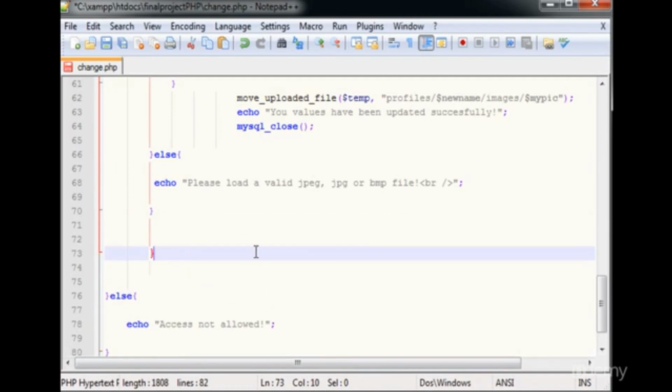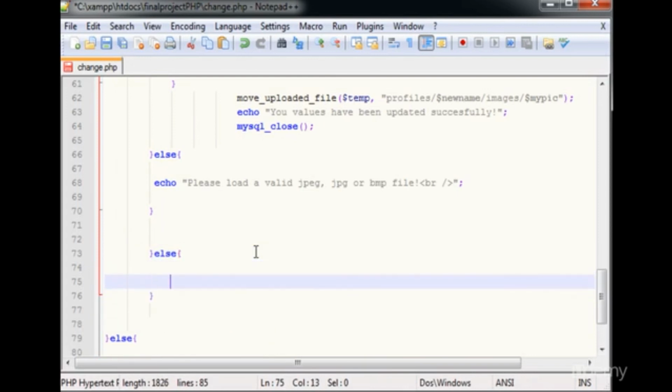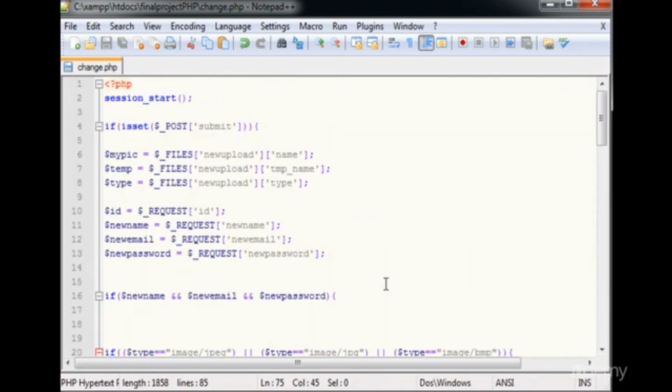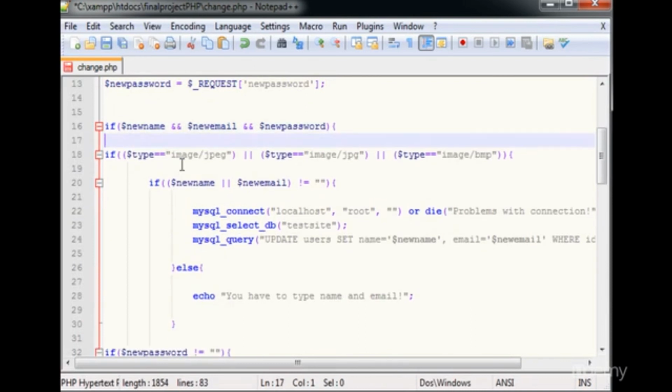So let's type close curly braces and else. And here we're going to type an echo saying please complete the form. Okay, save that. Let's go back up here.